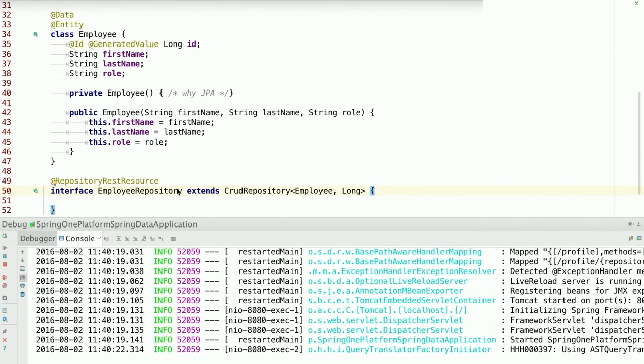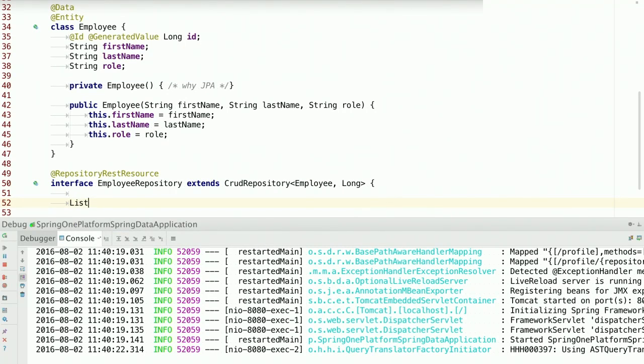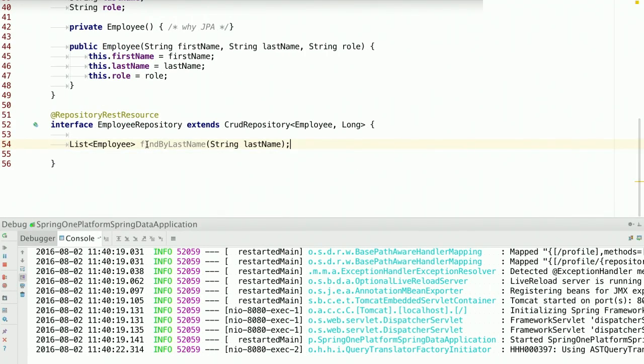So down here in my employee repository, I'm going to look for, give me a list of employees, and then find by last name. Right here, what Spring Data does is it parses this entire expression. First of all, it looks at the return type of what you're trying to do. This is where it can have support for either basic collections, streams, the new reactor types. Then it also takes this expression apart, and it uses property management. So it knows to go look at the employee record definition, if you will, and then look for the last name property, and then match it up with whatever's been fed to it. And I don't have to write any code for it.